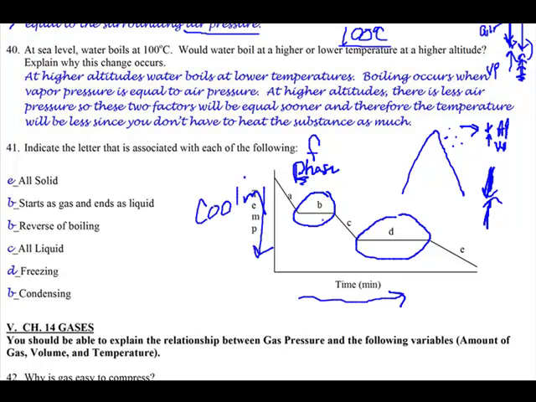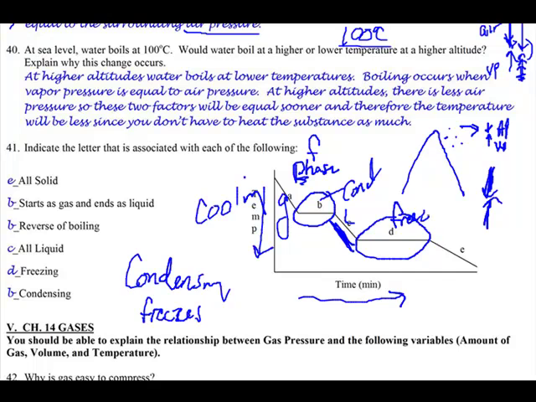Flat sections are phase changes. So the phase change up here is going to be either condensing or when you take away energy from a liquid, it freezes or solidifies. So we're going to ask ourselves, which one is it? Well, at a higher temperature, it's going to go from a gas to a liquid, so this is condensing. And over here, we're going from a liquid, this whole slanted line is a liquid, then we go through a phase change, and this is called freezing, and then we get into a solid state. And the temperature of the solid could drop theoretically all the way to absolute zero. It won't actually hit absolute zero, but in theory it could. So take a look at the letters here. However, these are things that you should be able to pick up and discuss.